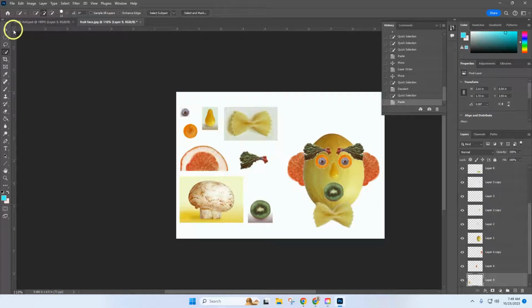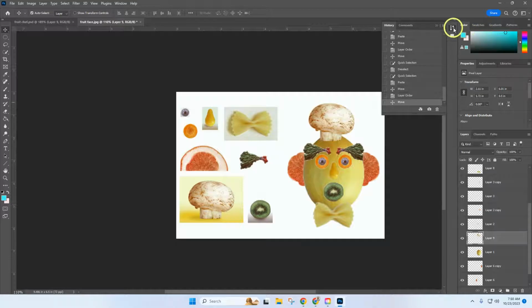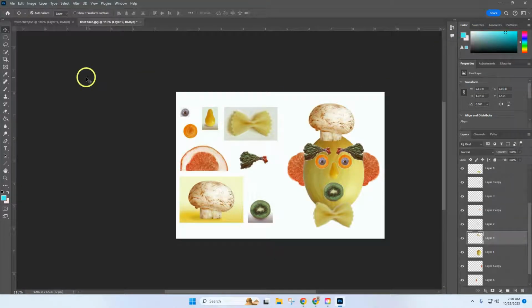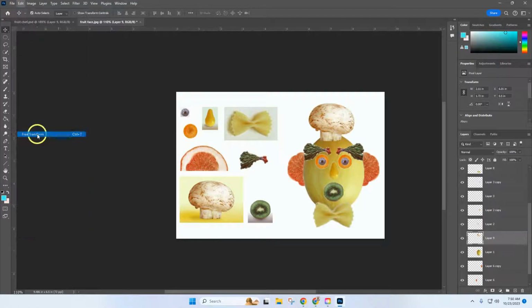Okay, so now I've got it, I need to put it on top of the melon again. If I just move it, it's going to go behind the melon. I don't want it to go behind. I want it to be above, just above layer 1. So then I have that up here. But the hat kind of looks funny because it's really small. So I'm going to free transform that. I'm going to click on edit and go down. Now this is called free transform.